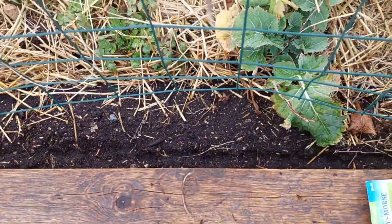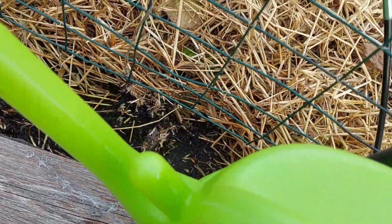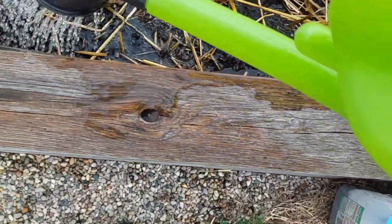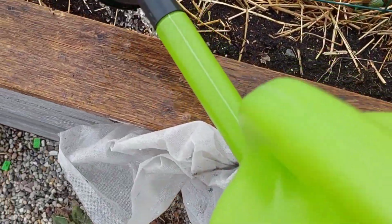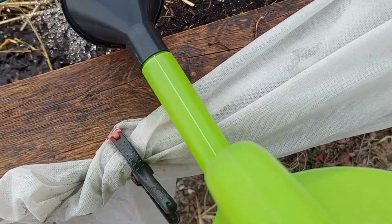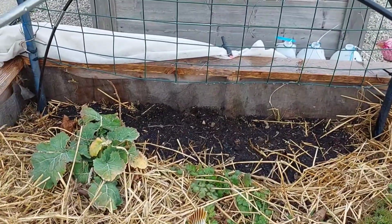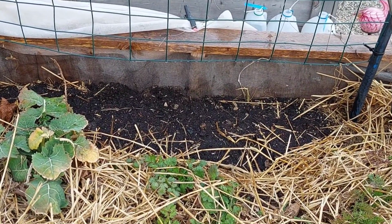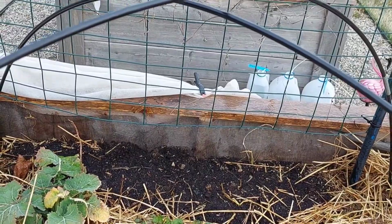And it will also capture rainwater when it comes. One more time watering. Just to water them in. So those peas are going to grow up. I'm going to train them onto the trellis. That was one reason that I mounded the soil, so we could reach the trellis easier. And it's going to be on both sides.